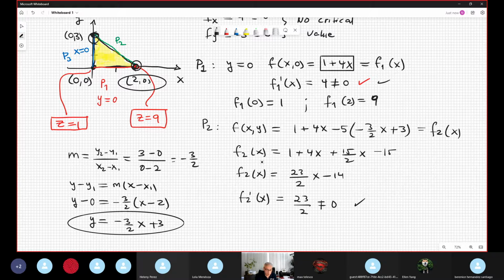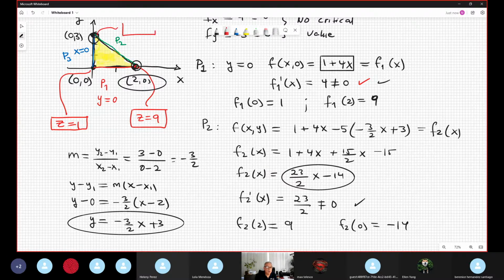So F2 evaluated at 2. That one evaluated at 2 is 23, is 9. It's logical. I did it before. Look, this corner is exactly this corner. I didn't realize this, but when I see it, wow, 9 sounds familiar. But it's logical, it's the same corner, it's the same surface. And F2 evaluated at 0 is, let me see, negative 14. I put the label here. The C value and this corner is -40.